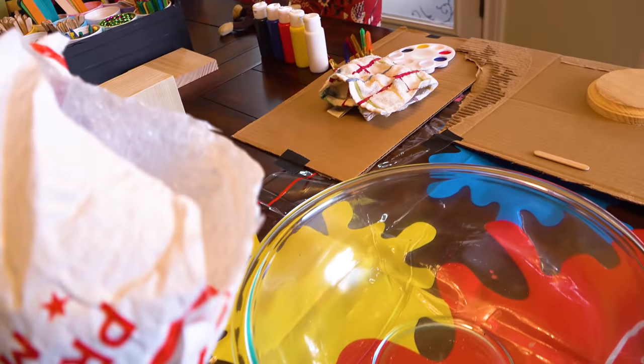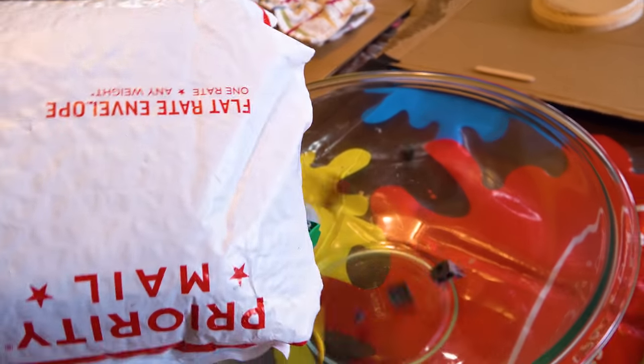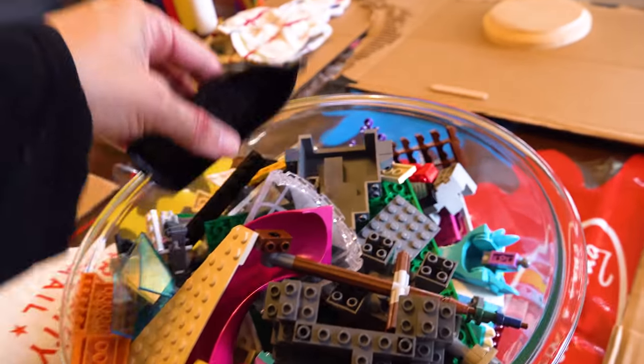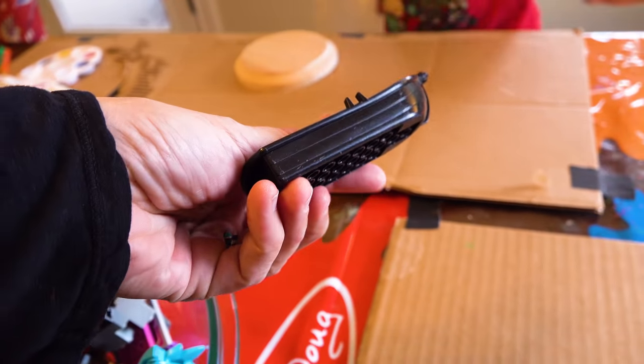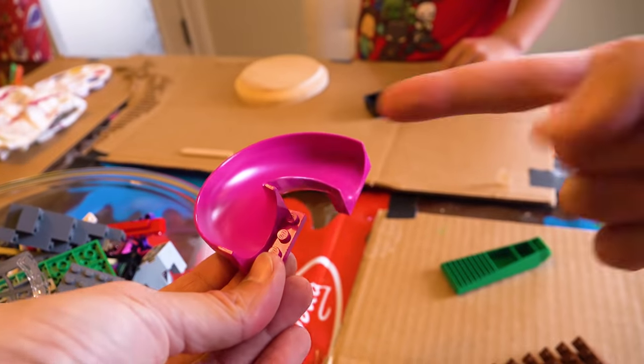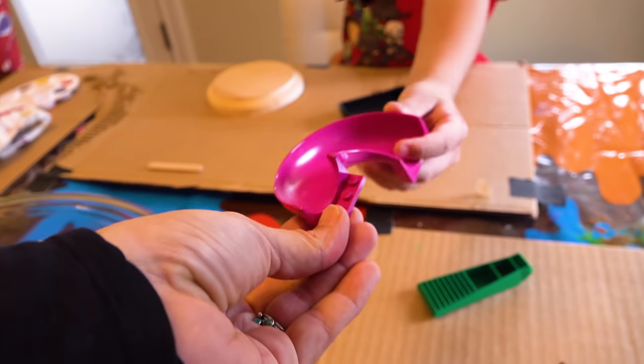I got this one off of eBay. I have no idea what's in here. It's just a mix. Y'all ready? Whoa. I see a castle. Oh, cool. Bubba, you got another boat. That was a good one. Bubba — a dragon head. Oh God. A slide. You want that for your tree house?